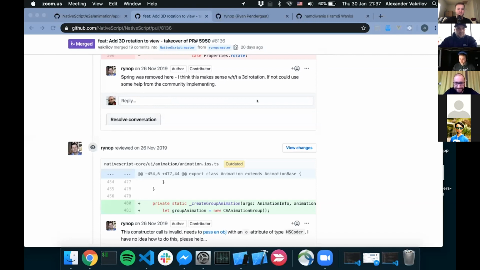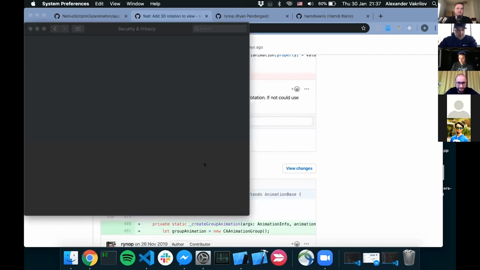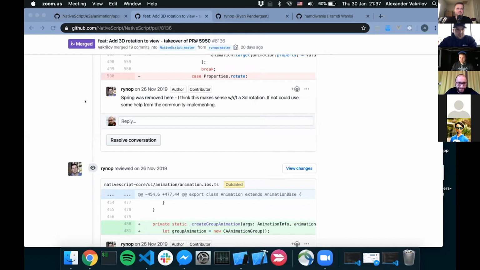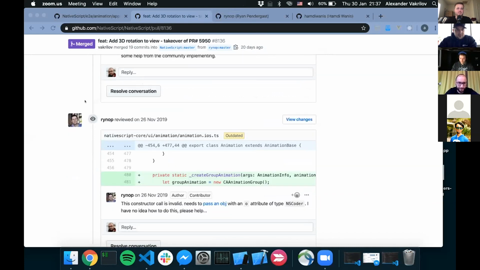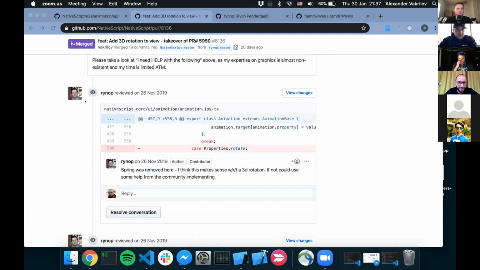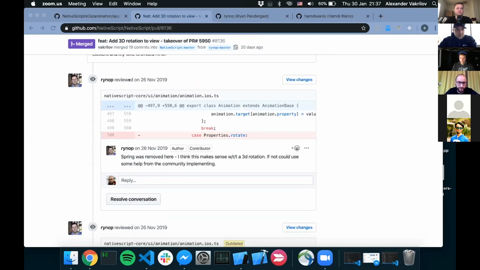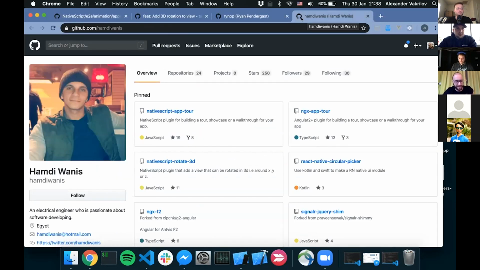Yep. Great. So, 3D rotation. This was a really special pull request for two reasons. The first one, obviously, is because it's community driven. It was started by Hamdi, I think more than a year ago, and then Ryan had the guts to finish it out, take over the pull request. So huge shout out to those two folks that made it happen. And it's been quite a bumpy road because there were so many roadblocks for this particular one. But finally we got it.